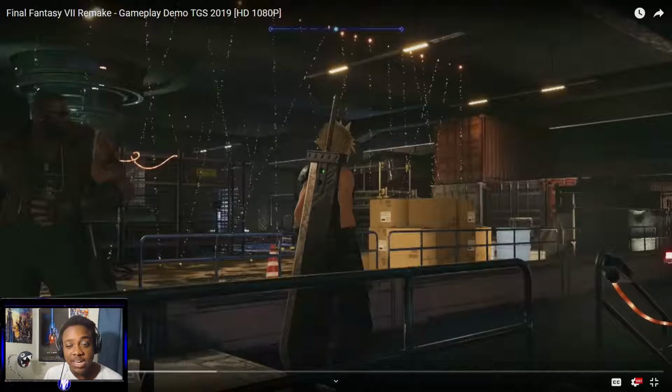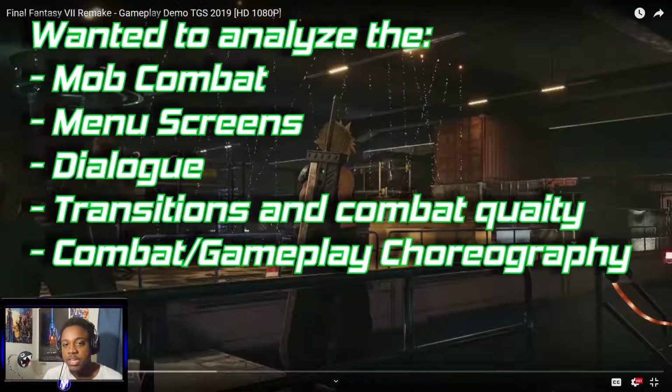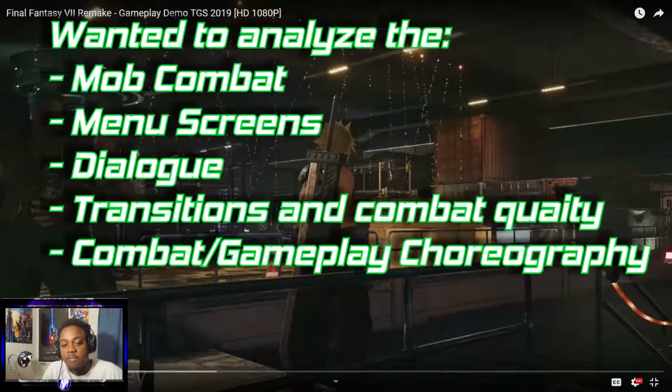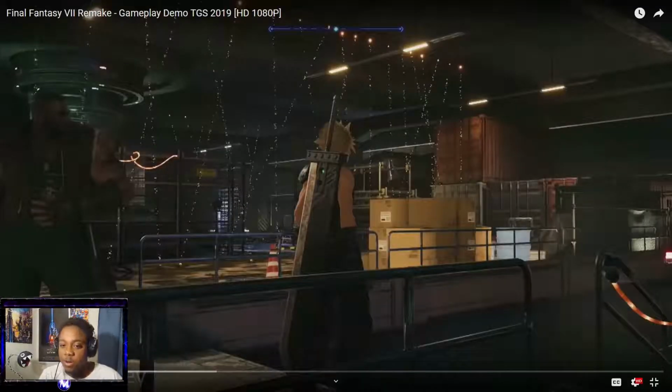And now plus there is still a boss fight in this, but I also wanted to see the other aspect of the game, not just the fighting mechanics, but the movement, the menu screen, anything that I think they're going to show in this, because we still have combat and a boss battle. But I want to analyze the many aspects of this that I noticed with my little bit of touch in it, so I'm not gonna keep y'all any longer.